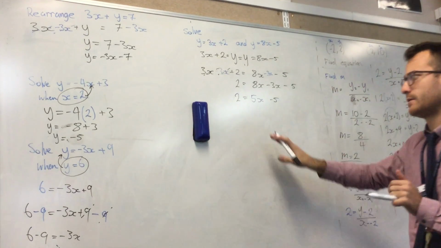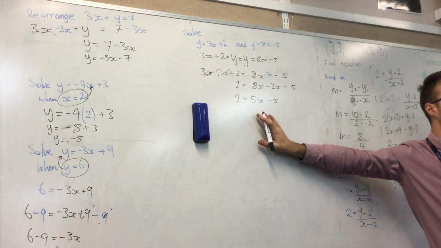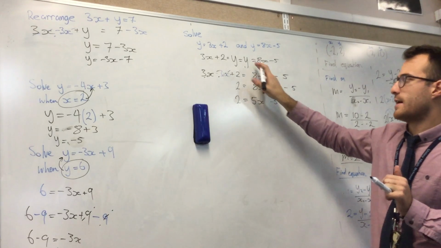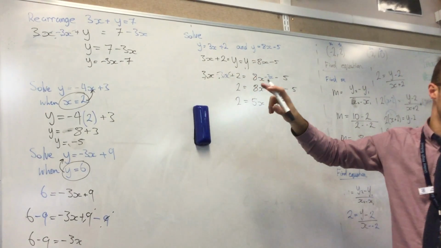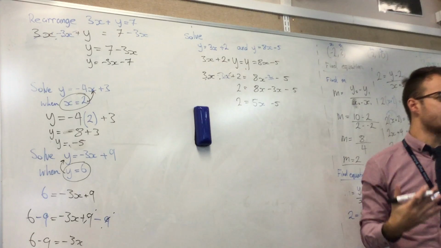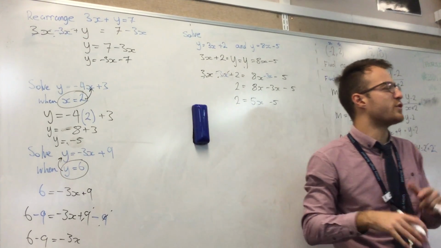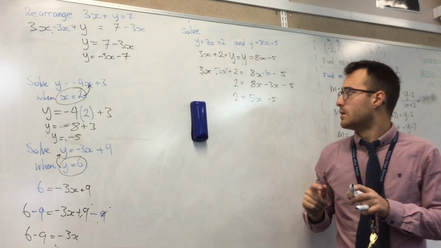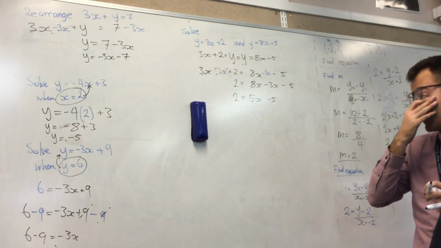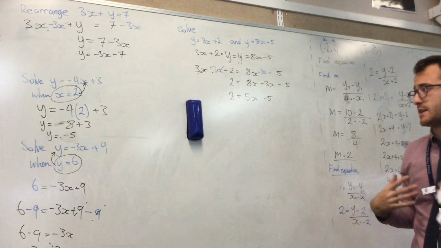Now very quickly, we've got 5x, positive 5, okay? If we'd gone the other way, we would have had 3x take 8x. Do you all agree with that? Which would have given us negative 5x. It's not a problem, it's just an extra step you have to do later. It's very annoying, let's just avoid doing it, alright? So we want to have letters on one side, numbers on the other side.